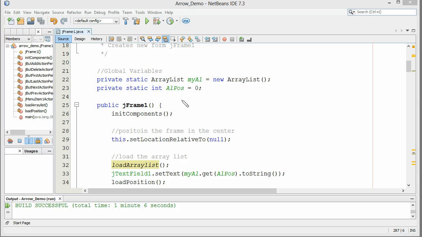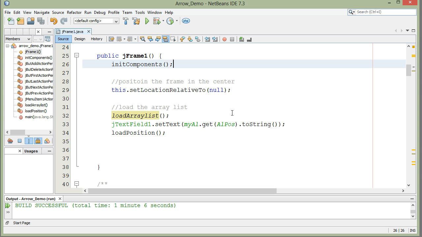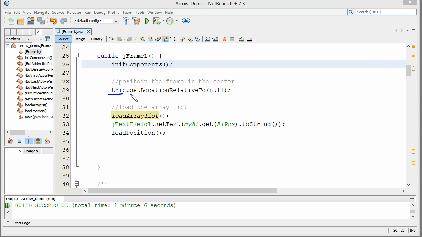All right, let's look at the next set, when we set up the frame. I've got a really neat little command here. This is something new, and it's called this.setLocationRelativeTo(null). So we're self-referencing the frame here, set location relative to, and we're using null.